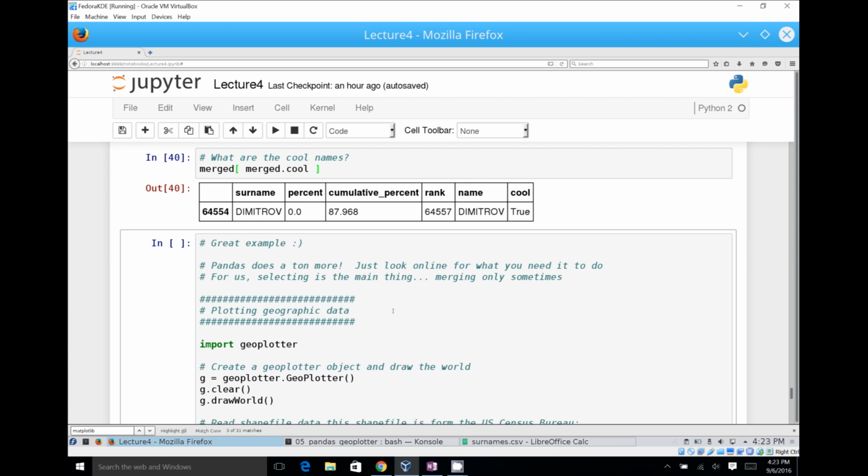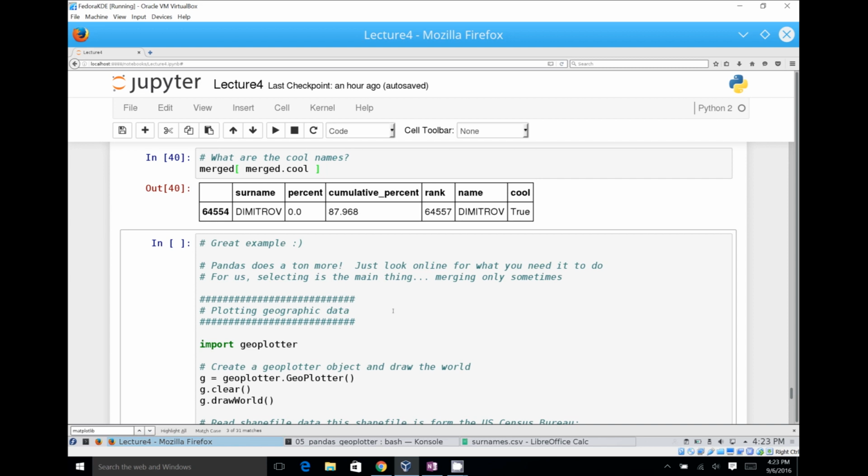So Pandas gives you functionality to do all of these things, and it's massive, similar to the way that SciPy and Matplotlib are massive. And so typically when I program, what I do is I first think about what I want to do, and then I see if Pandas already has something implemented to allow me to do that, by looking online, by reading the Pandas documentation, and so forth.